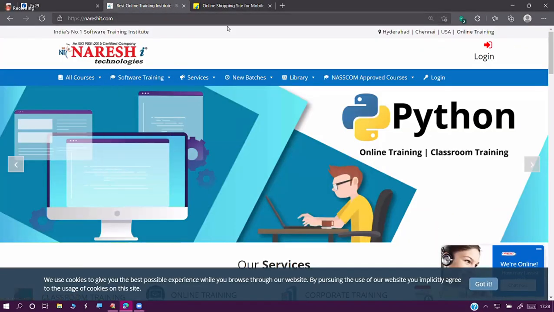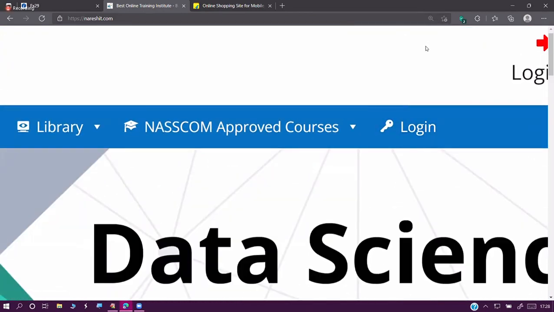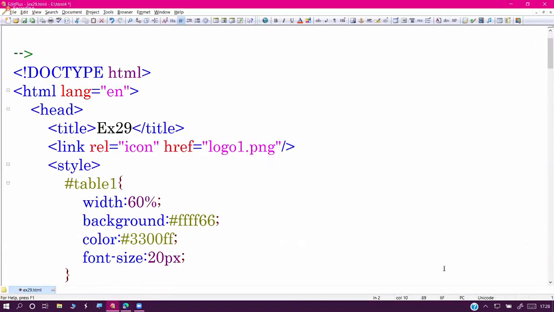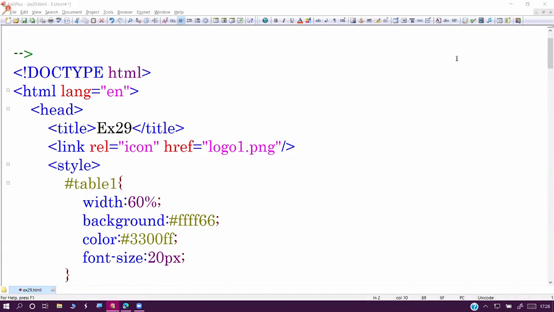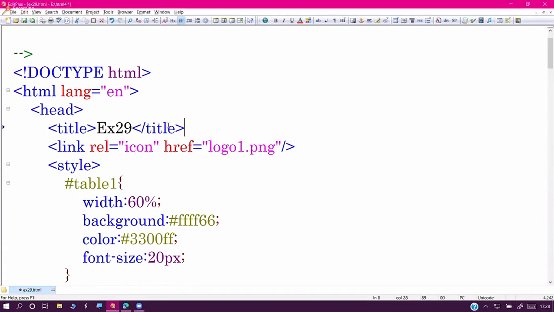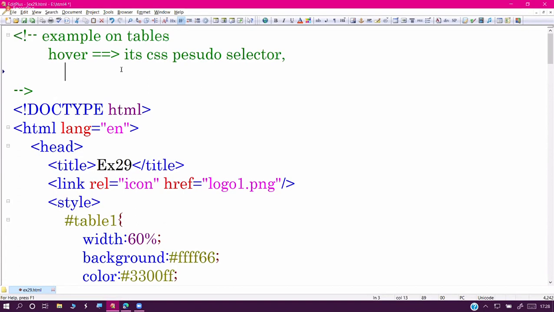You see that here we'll get the blue box. A dark blue box is coming, observed? Login, login. Now light blue, get it? Dark blue. This is also hover only. So the syntax, sir.